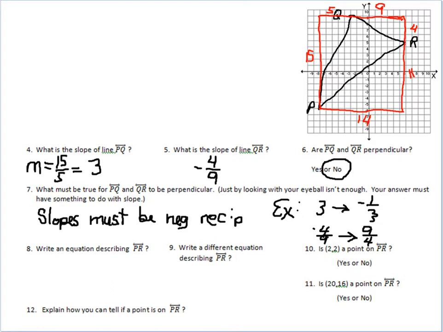So write an equation of PR. Right there's PR. It doesn't say what kind, so probably the easiest way is to just deal with it as point-slope. How about I just pick that point right there? So point P, that was point P. So I'll just go y minus, and the y value was negative 8. So it's going to be y minus negative 8, which will make it y plus 8 equals the slope.